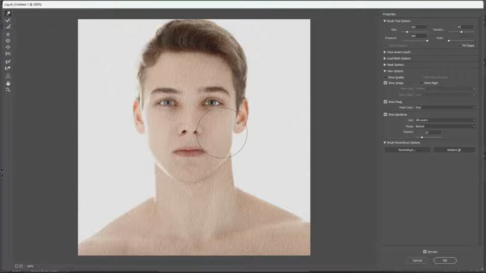And as you can see, it affects only the button because we have selected the button layer, so now it affects only the button layer here. And you can use the left or right bracket on your keyboard to change the size of your brush. So you can use something like that for the nose. And we can use another tool here, which is the Bloat tool, so we can see how much it affects. We can push it out to make the area look better here. And after that, we can click OK.